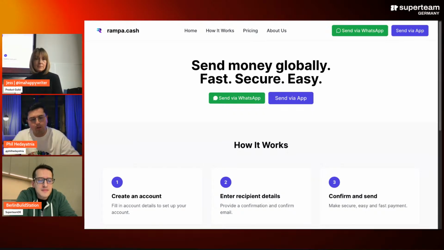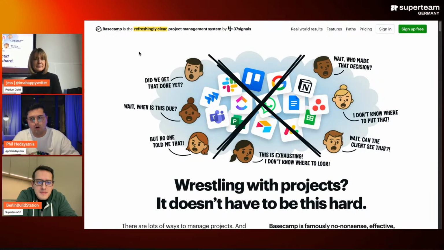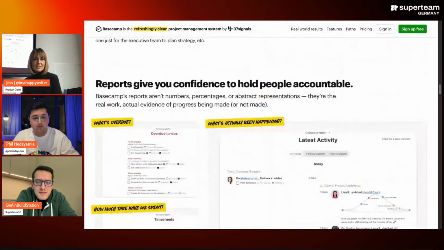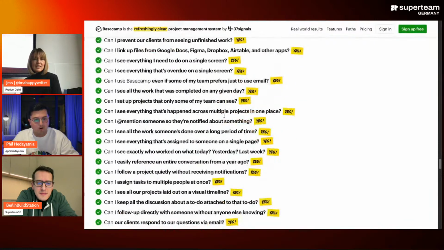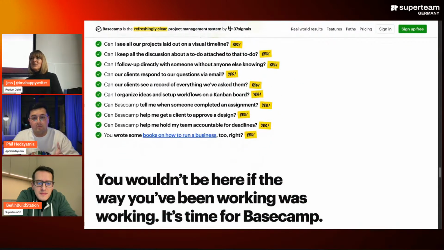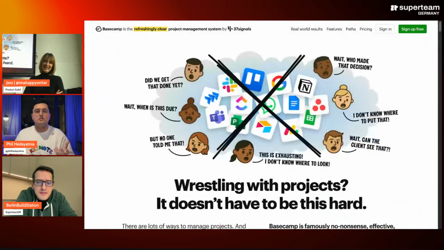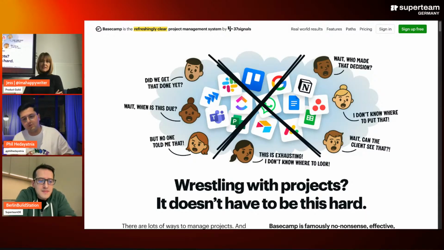I'll show you one last example here of a site that I think is somewhat controversial because it's extremely copy heavy, but actually does convert quite well. This is the website for Basecamp, which is product management software. Their company has been around for over 20 years. And their website has a ton of copy and a ton of information, even has this section that says the answer is yes. And then it lists all the different things you can do with it. But here's the thing, what do they hinge their entire product around? The idea that if you are a company that uses a combination of Slack and Asana and Trello and Google Docs and Notion and all this stuff, you are pissed off because you're wrangling tools.